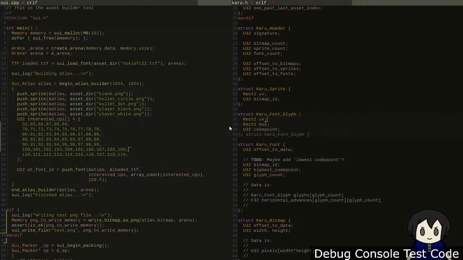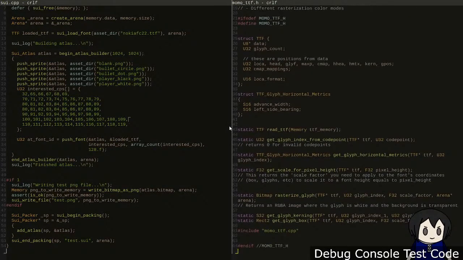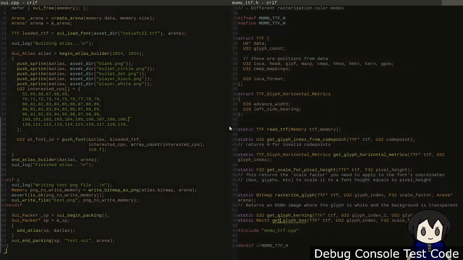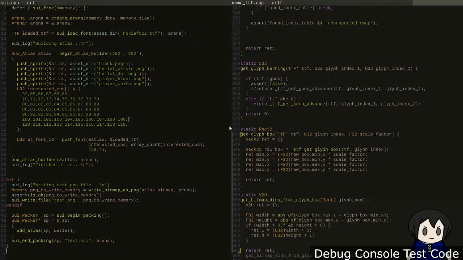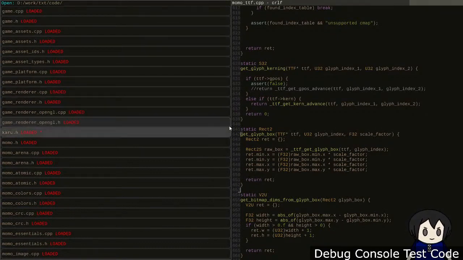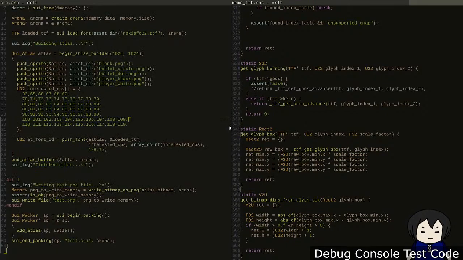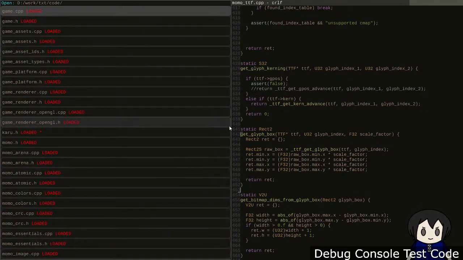Okay, so the question is, how do I grab the box? Where's my TTF loader? Get glyph box. This guy? Did I use this anywhere? I see. Yes, okay, so I do have the function. Okay, thank God. Then it shouldn't be as difficult. Hopefully the numbers I get are correct, because I wrote this from scratch.